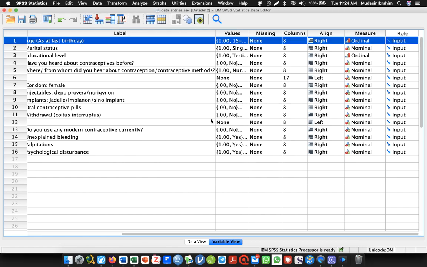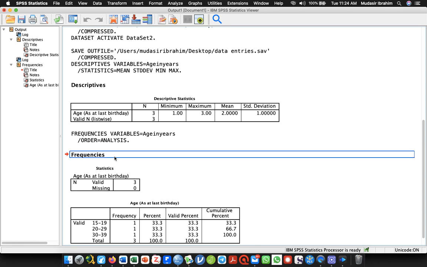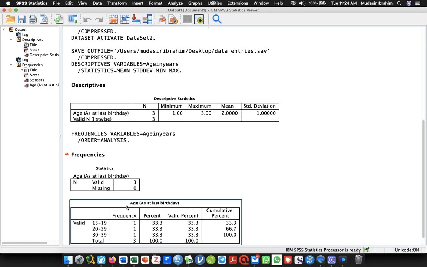Then you click OK. Then you have the output you need. But when you click on the descriptives itself instead of the frequencies, they are going to give you mean and standard deviation, which is not meaningful, because in ordinal it's not meaningful to get a mean. So you just go with the descriptives to see if you have some wrong entries. You can identify them here in order. That is basically how we do entries using SPSS.